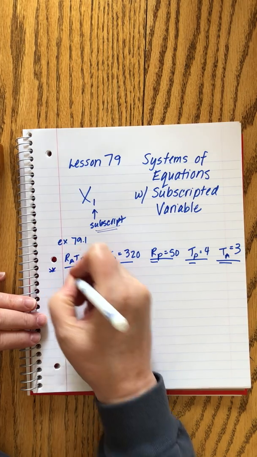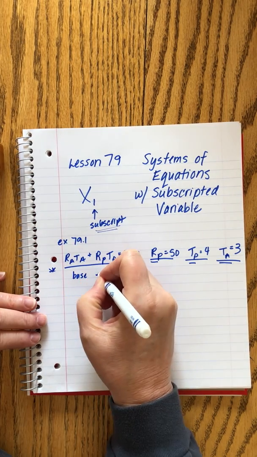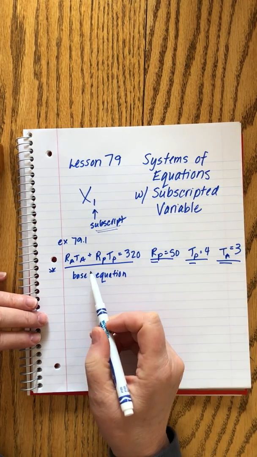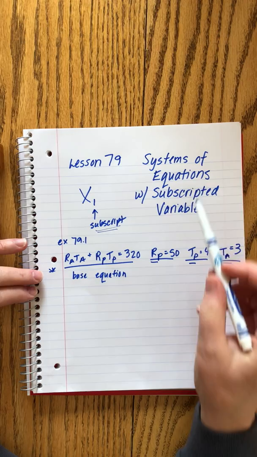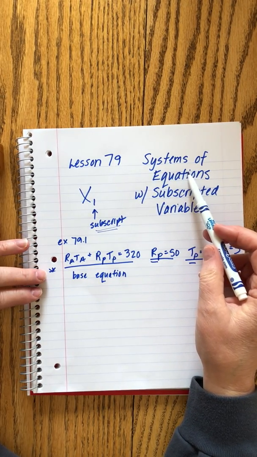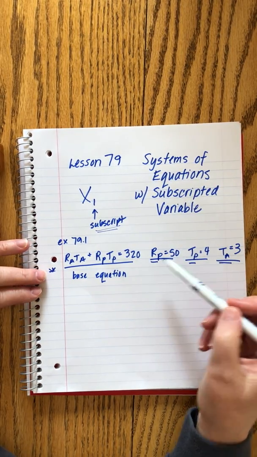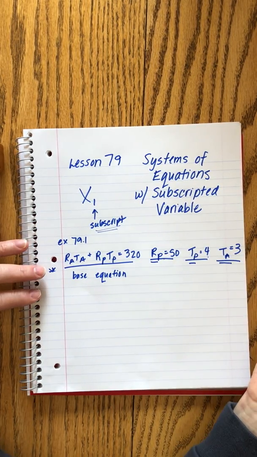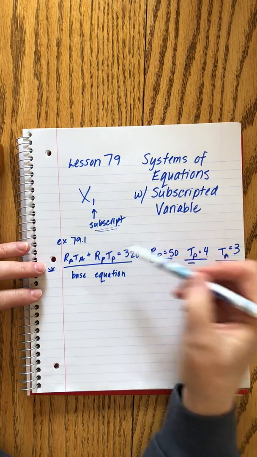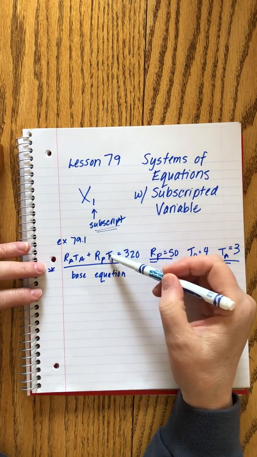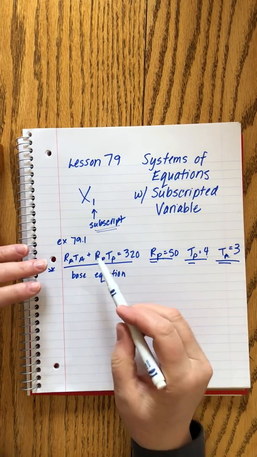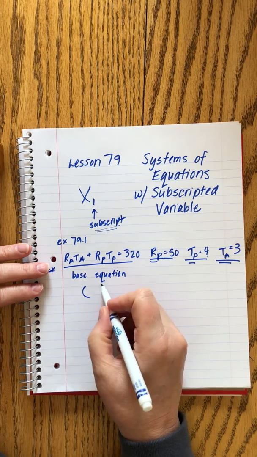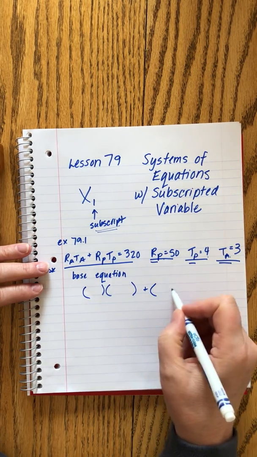This is what we call the base equation, because what we're going to do is we're going to use this as the base, and in systems of equations, we often substitute. We're going to substitute these into the base. All right? I draw arrows, but it would just turn into a big mess. This one will go in here. This one will go in there. This one will go in there. So we start with the base equation, and we make buckets. You know how I feel about a good bucket.